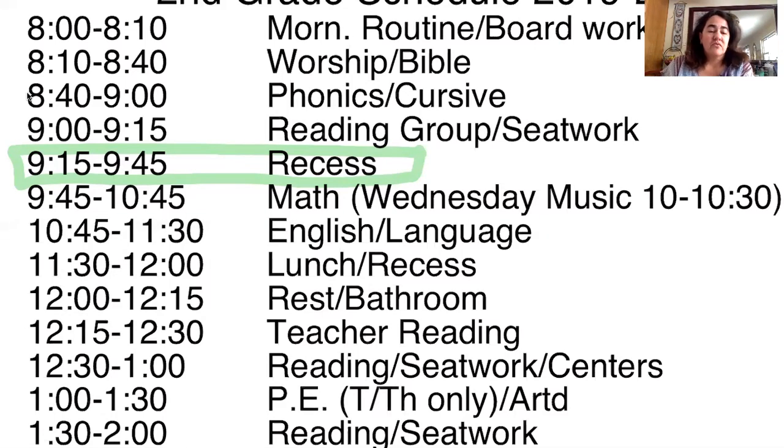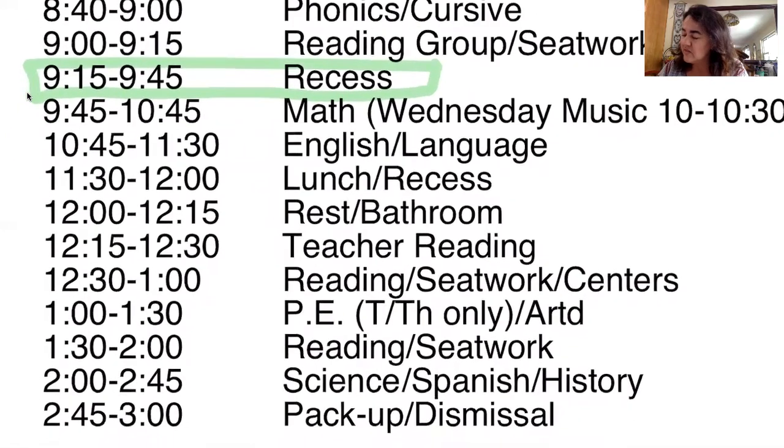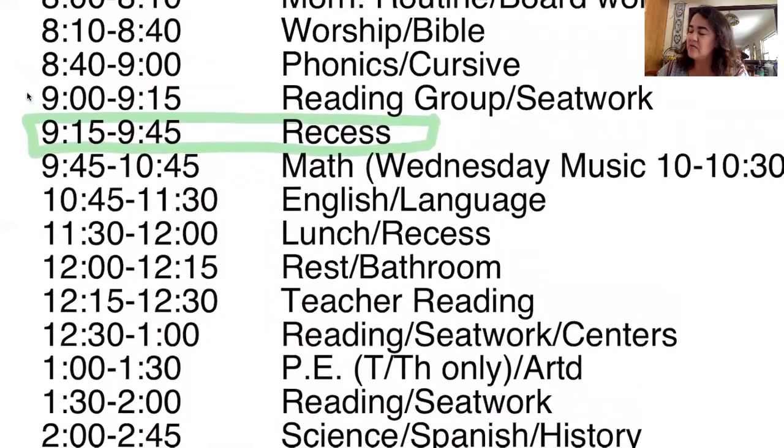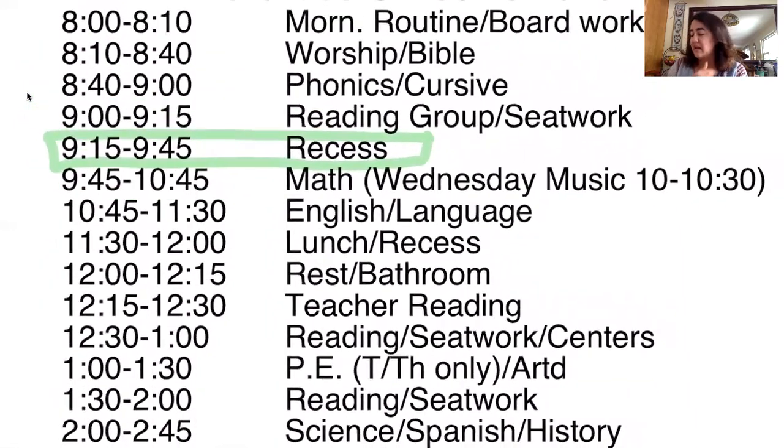Boys and girls, your school day on this schedule goes from 8 until 3. Can you tell me how many hours elapses from 8 until 3? Well, we would just have to count the hours around our clock, correct? So let's start with 8. Here's 1, 2, 3, 4, 5, 6, 7 hours from 8 o'clock to 3 o'clock. And recess would be 30 minutes.